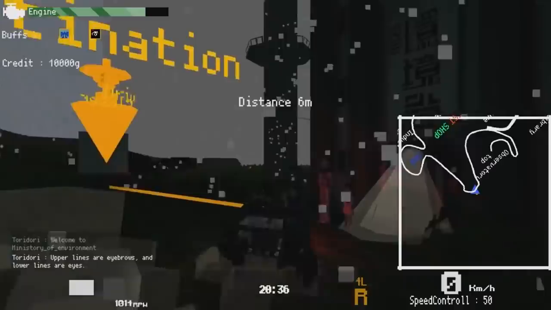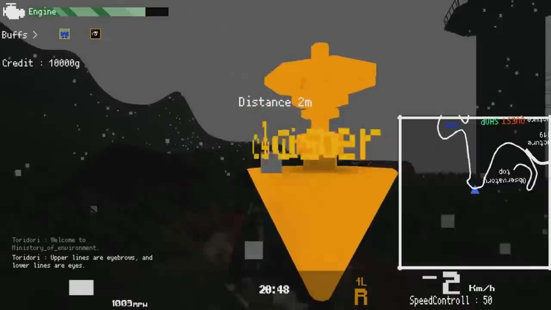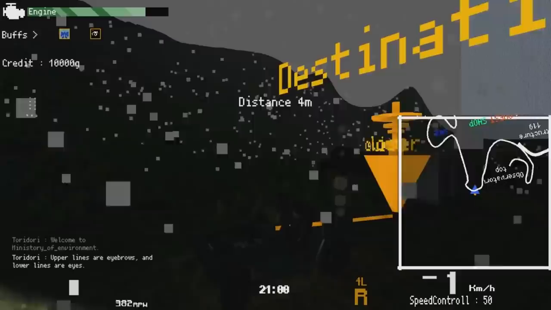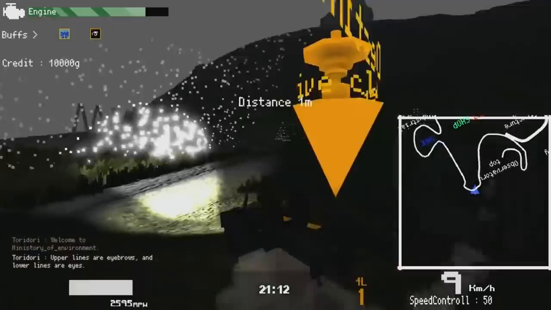Let's see. It says drive closer. What? Drive closer. Dude, this sucks. Come on. Back it up. Back it up. Come on. Work. Does it have to be pinpoint precision? What if you're just supposed to drive headlong into it? It's possible. Okay, let's try that.